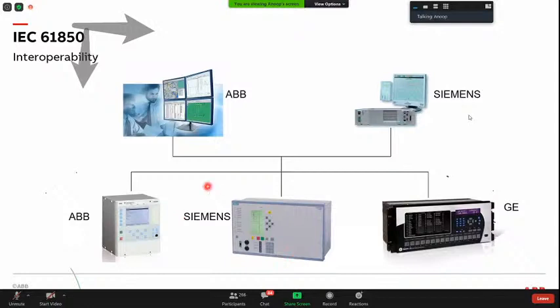Okay, now I am going a little bit deeper into the standard. How are we achieving interoperability? I am going to touch upon the modeling aspect, how we model the function inside each and every box in such a way that when it sends data to another device or to the SCADA, they understand. So you have a standard modeling procedure. Some new terms are going to appear in the coming slides.